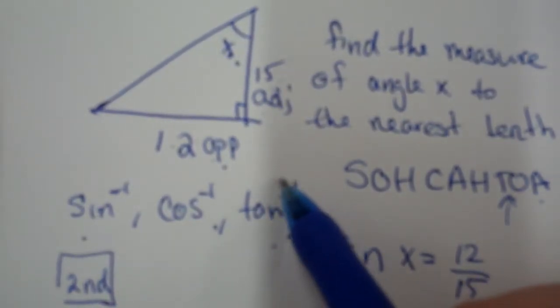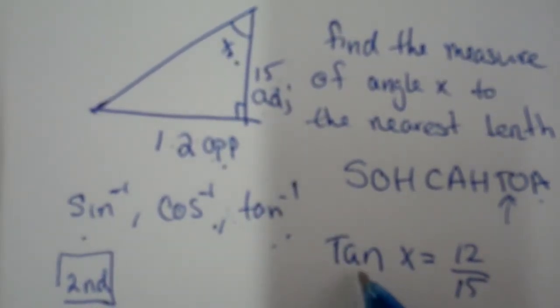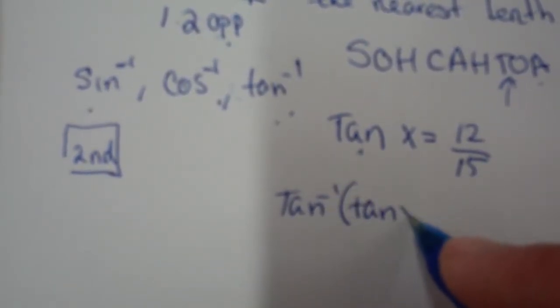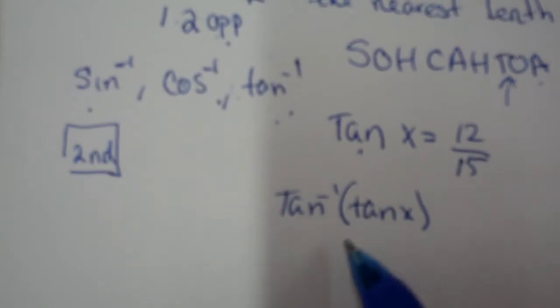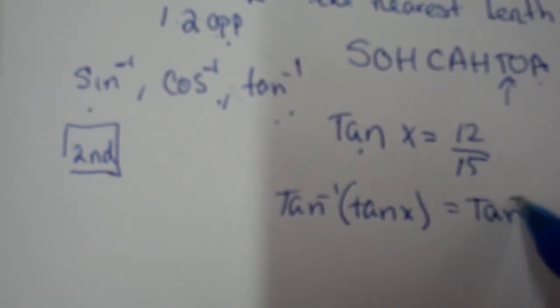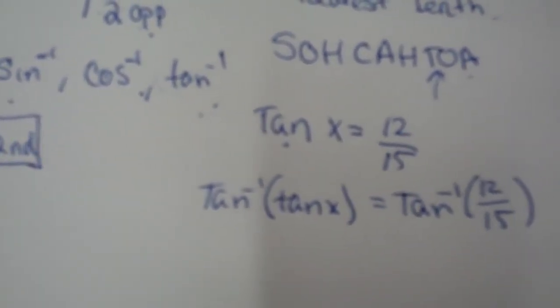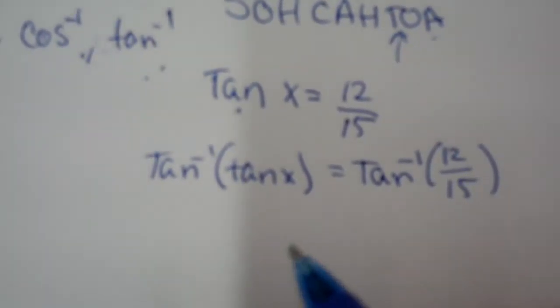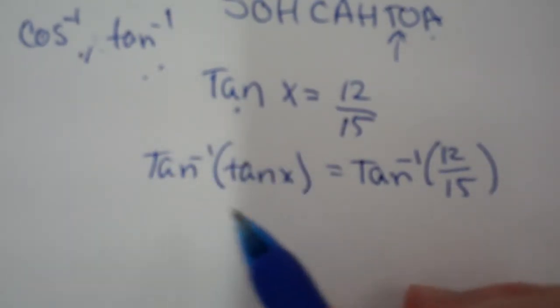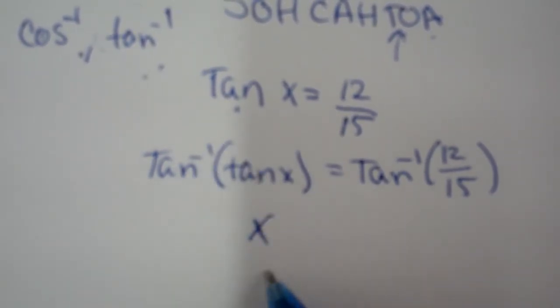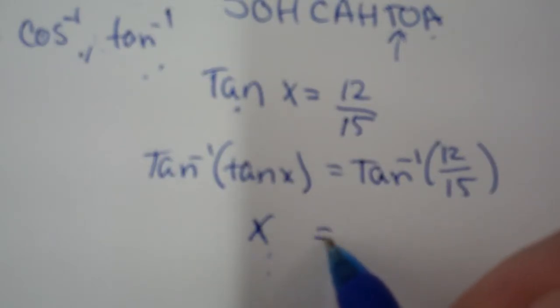Now let's use the inverse tangent to undo the left side and find a number for the right side. So here I'm going to take the inverse tangent of the tangent of x, and if I do that on the left side, I have to do it on the right side also. So that's the inverse tangent of 12 over 15. The nice thing about the inverse tangent of a tangent is that this side becomes x because these undo each other. And we just get an x, which is the reason that the inverse tangent exists.